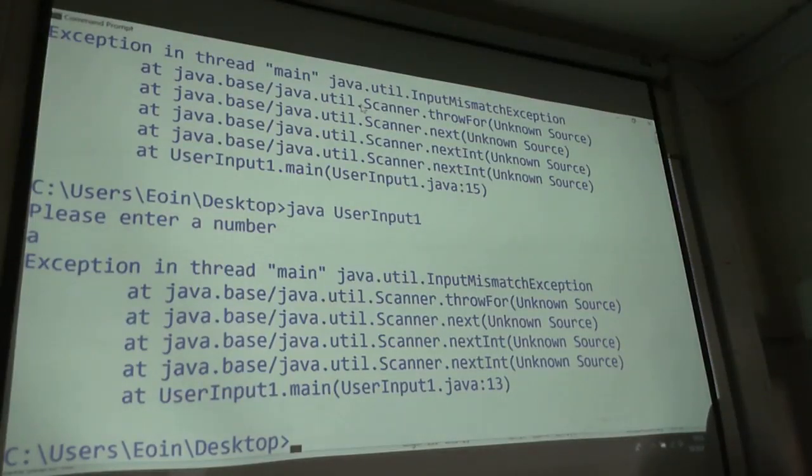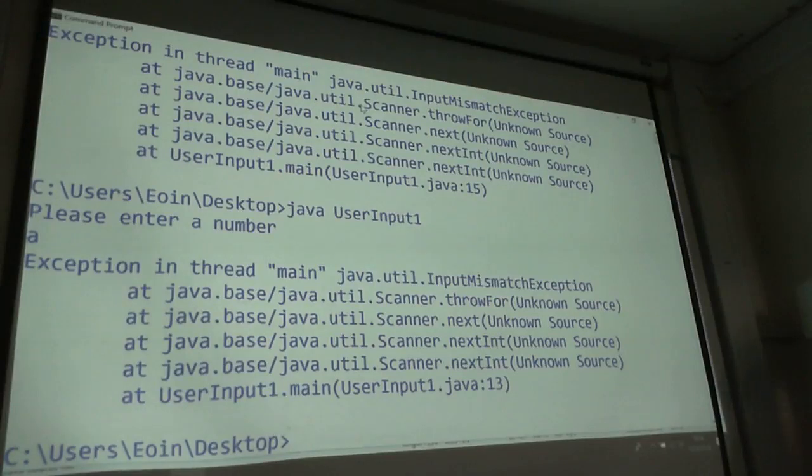We will get to the point where you will write a really robust piece of software that they can enter in anything, and you'll just keep throwing back out, "No, I asked for a number," until they give you the data type that you want. But for first year, you can assume that you have nice, friendly, helpful users, and if you ask for a number, they give you a number. If you ask for a double, they give you a double. If you ask for a character or for a string, they will give you that.